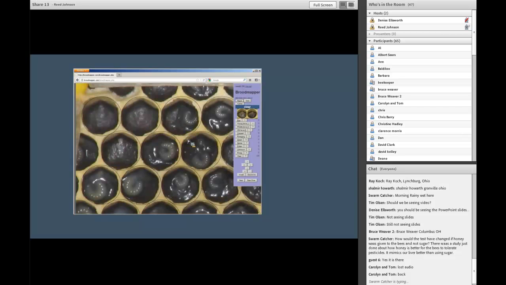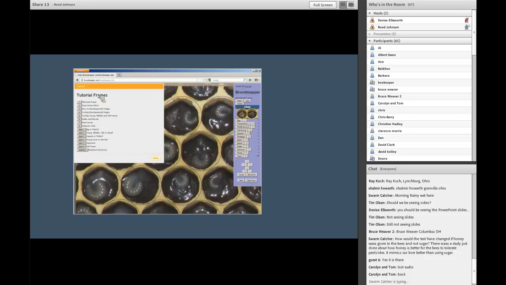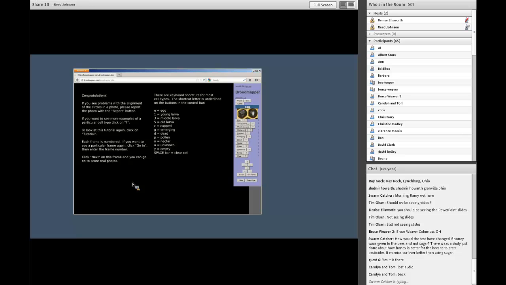Also, if you ever want to go back to any of those tutorial frames, you can click on the tutorial button here on top, and it will take you back to any of the frames that we just completed, including the summary frame, which contains a whole list of keyboard shortcuts. Rather than coming over to the right of the screen and clicking on the different buttons, you can just click the E key if you want to score something as an egg, the 1 key if you want to score something as a young larva, or the space bar if you want to clear a cell.